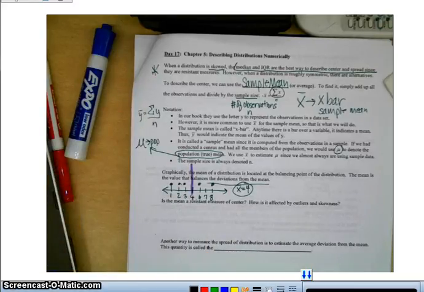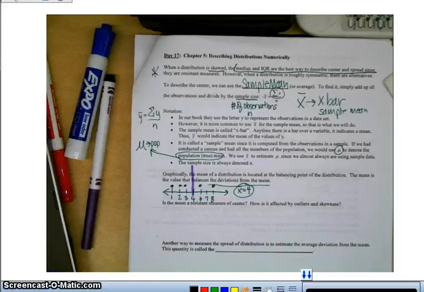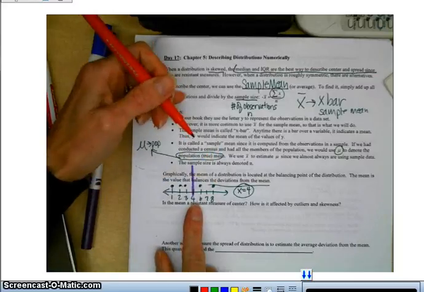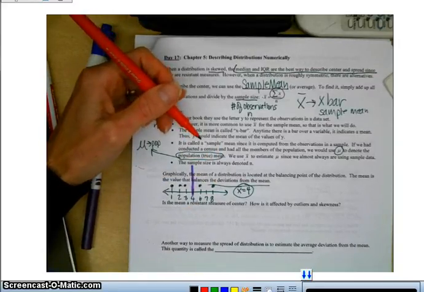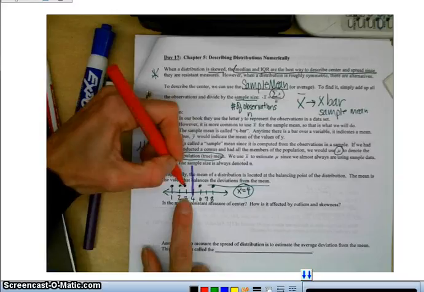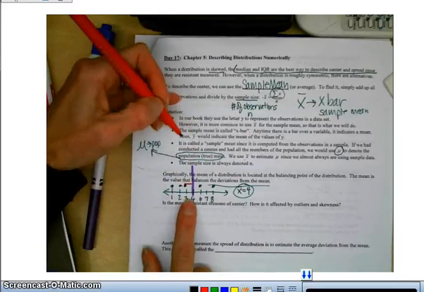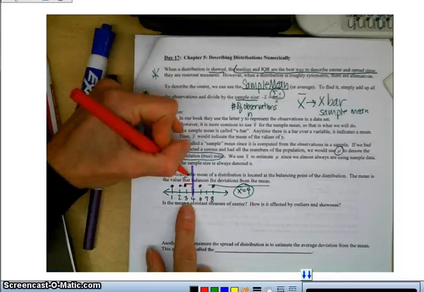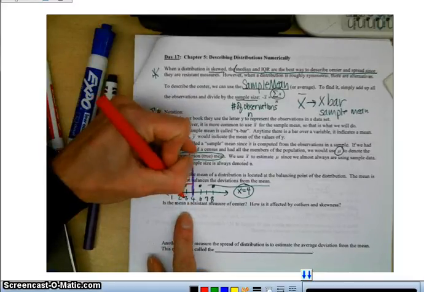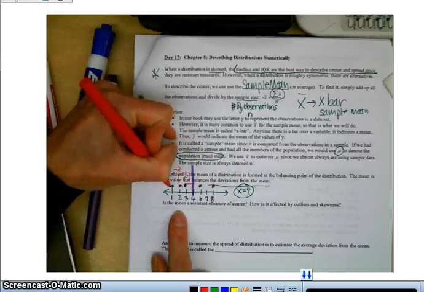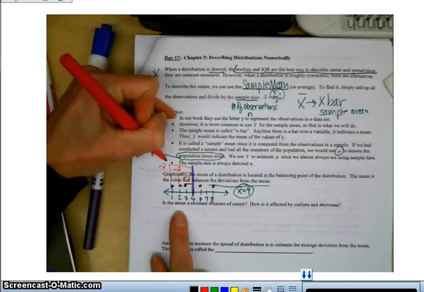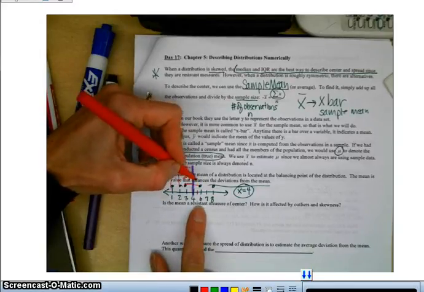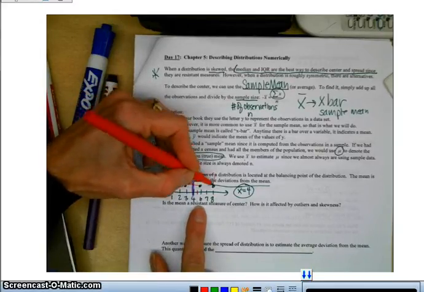And I just told you that the mean balances out the deviations. The mean is the number that balances the deviations from the mean. So we're going to look at this. Pay attention. Okay, how far is this data value deviated from the mean? 1. Okay, 1 above or below? So -1. Yes, -1. So 3 is -1, 2 is -2, and 1 is -3. Okay, and 6 is, I forgot to mark there. 6 is +2 and 8 is +4.